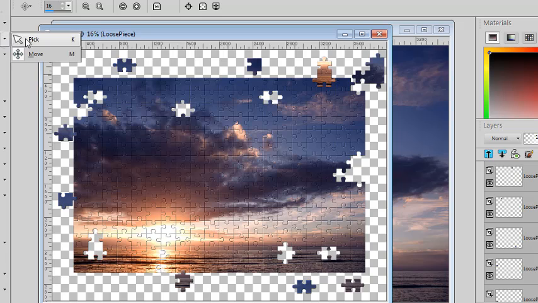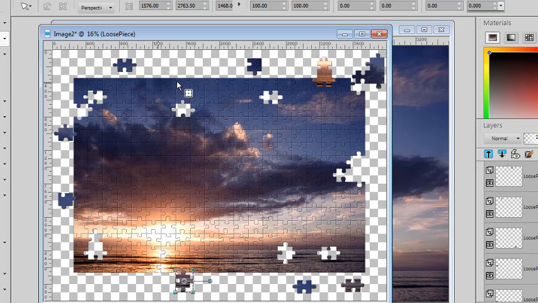And I can also, if I want, use my pick tool and rotate those pieces a little. It is not recommended to turn them too much because the bevel then will not be accurate. So you can select others. Now you can decide to make it a little bit more challenging.